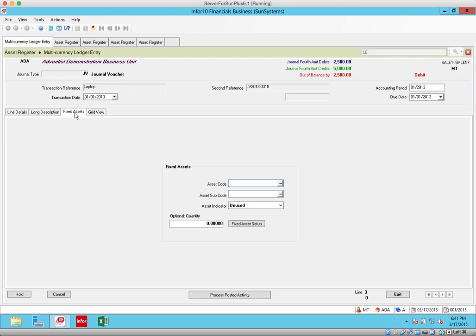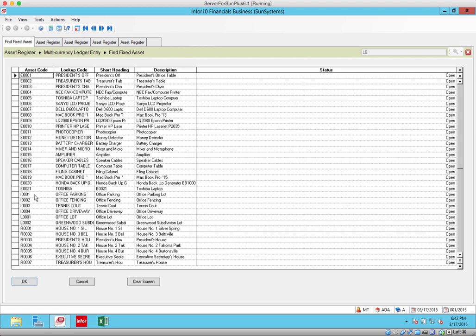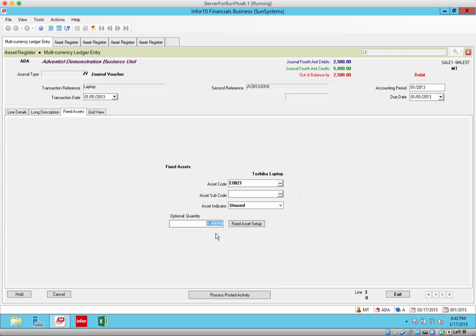And so we go over to fixed asset. At this point, we have already set up the asset over in the asset register. If you got to this point and you haven't, you can click the little button here and set it up on the fly. So when you get really good, you just set it up on the fly all the time. But the logic of the program is that you set it up before you start doing the ledger entry. And so now you've jotted it on a piece of paper or something of that sort, but you go here and you find the asset that you previously have set up. We have bought one of them.